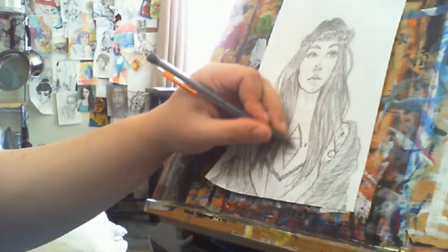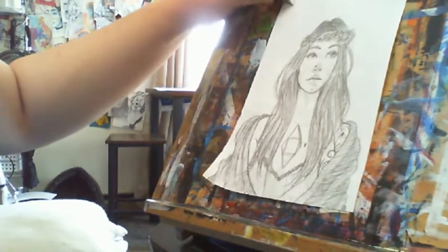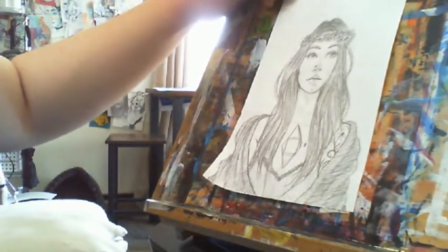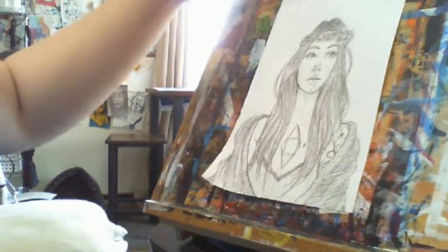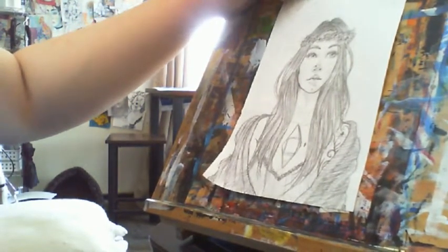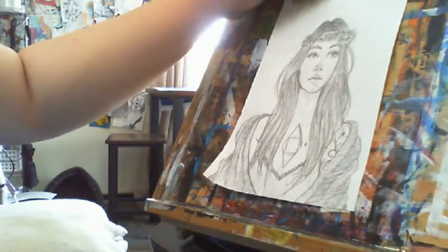What should her name be? She looks like a Kaylee, but we'll spell it weird. K-E-I-K-A-L. Maybe, no, we need an apostrophe in there, so it's like Kaylee. K. There we go.